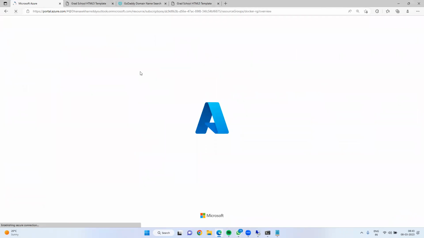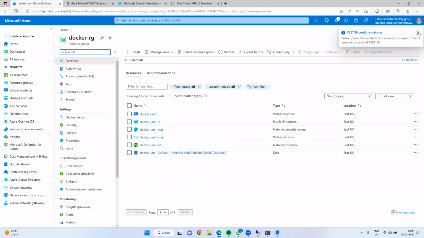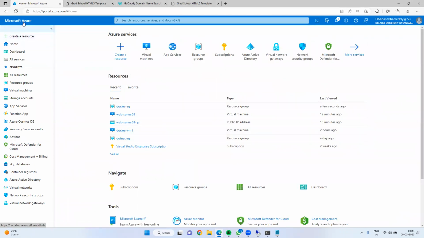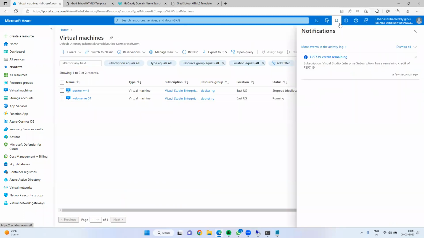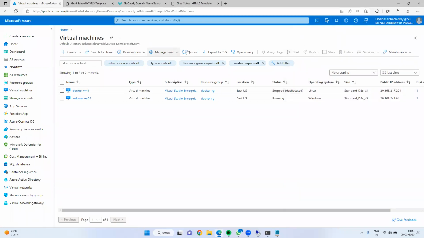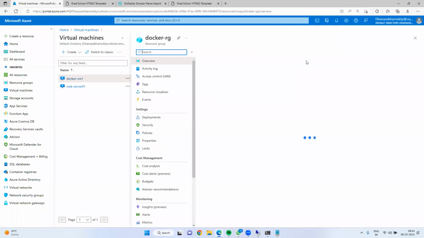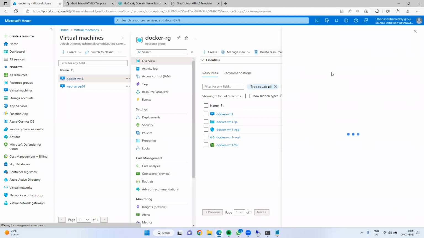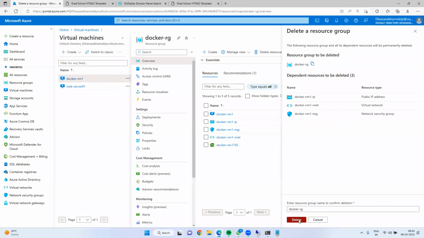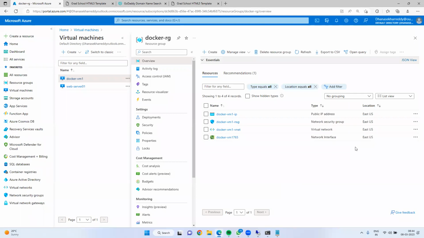Okay, refresh. So Linux is also very important.